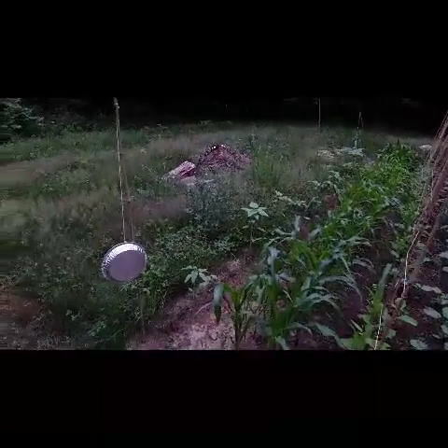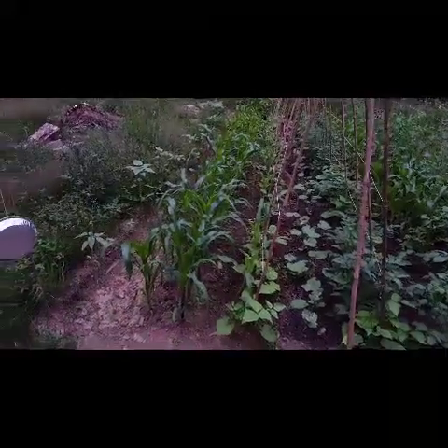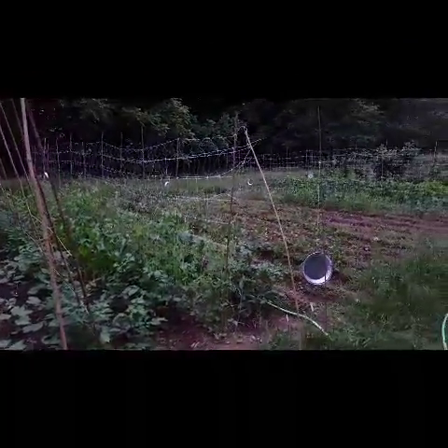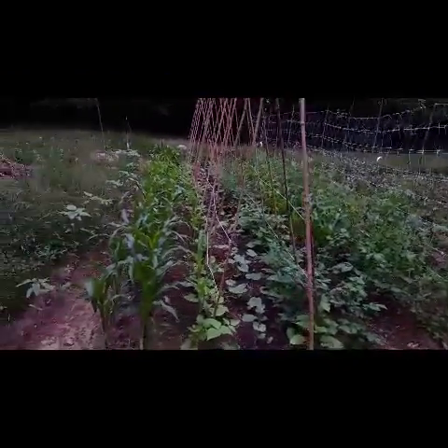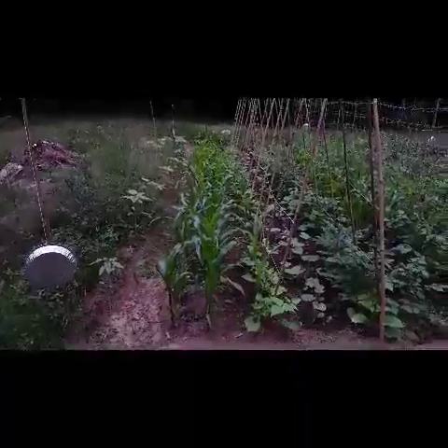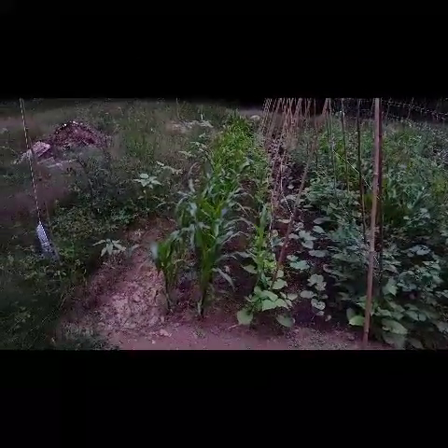So here's where we're at - we've got the pie plates, and they're doing a fantastic job keeping everything away from here. The deer don't like them, the grand dogs don't like them, the rabbits don't like them, so the garden is doing alright. Didn't even know I'd got rabbits, but I just almost ran one over driving back into the house, so there's some news for me.